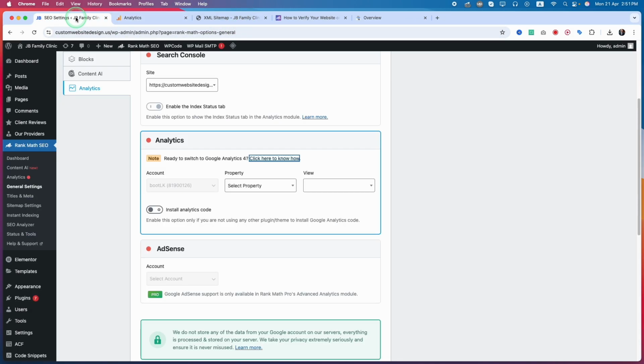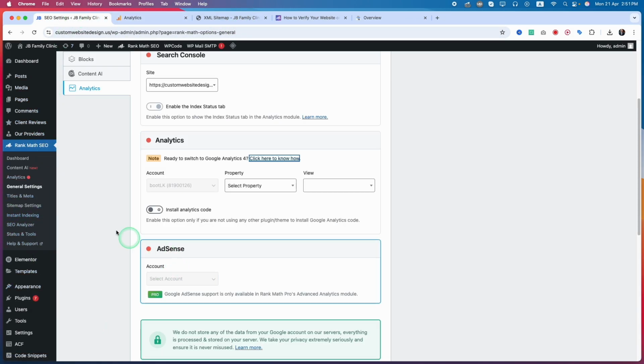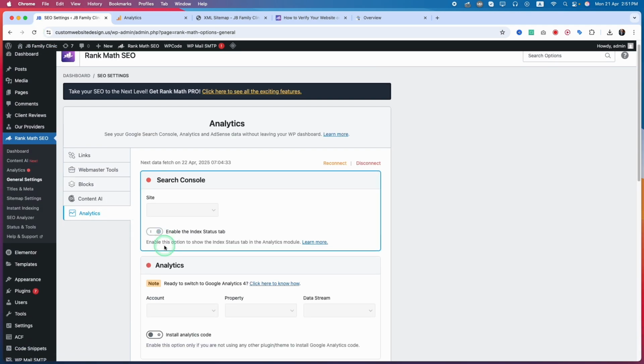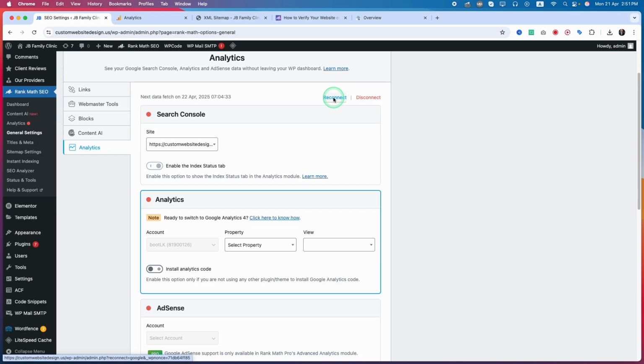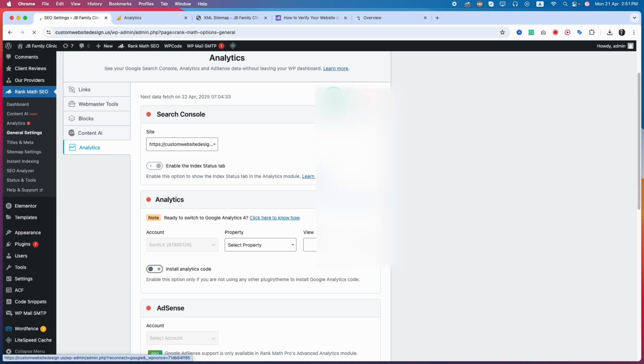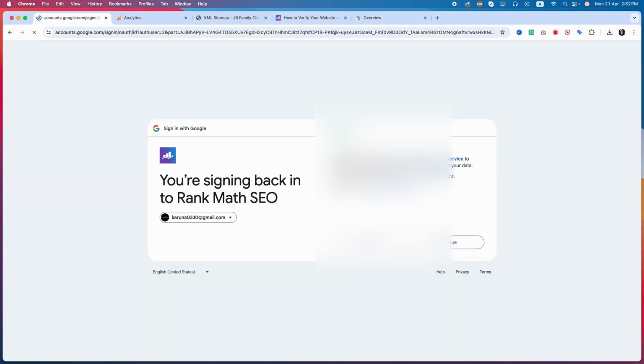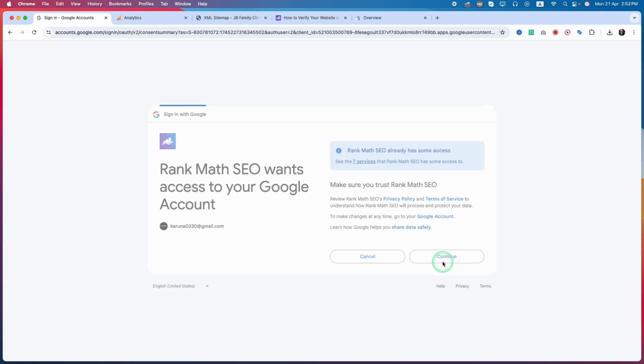Actually, we can use the Rank Math plugin to install this, so I will refresh this page. On analytics, I will click on reconnect and select the email address. Click on continue.